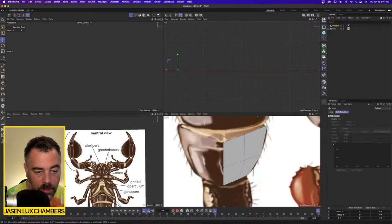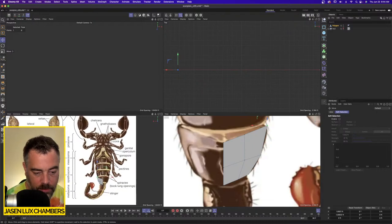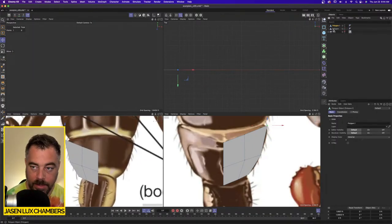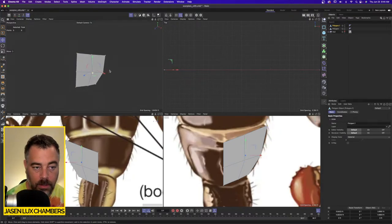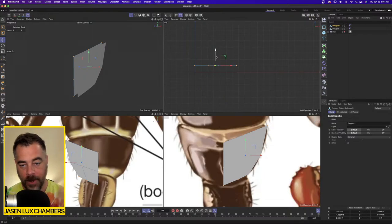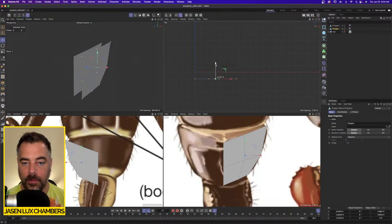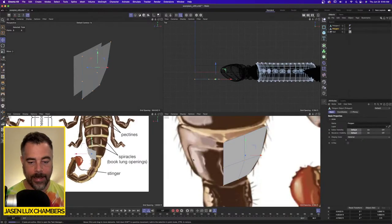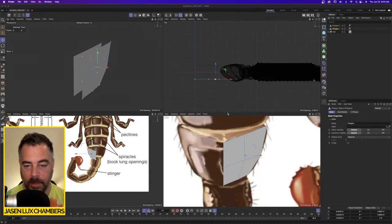Oops. So let's see. I'm going to go down here. I'm going to copy this guy. Paste it. Let's see which way is the top and the bottom here. This is the bottom going this way because we've got the thing set up like this rather than like this. So go here. Bring these out. Now let me take a look at this guy here just to get a sense of how big those other ones are. So this one must surely be a little bit bigger. Take a look at my guide here.